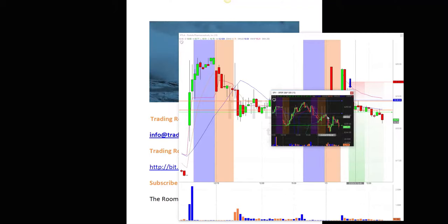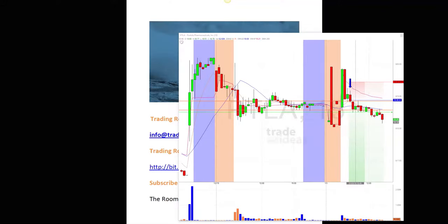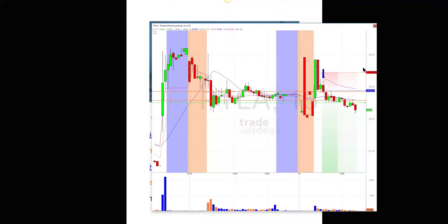As opposed to today, where it gapped down, popped up, gapped down again — who knows what it's going to do. So it's very, very choppy right now, a little bit difficult to trade. Not saying there aren't individual stocks to trade, but it makes it a little more challenging. And that's why Holly is reacting like she is — a lot of times she's not finding the true alpha stock. She's finding great setups, but they will track the market a little too closely.